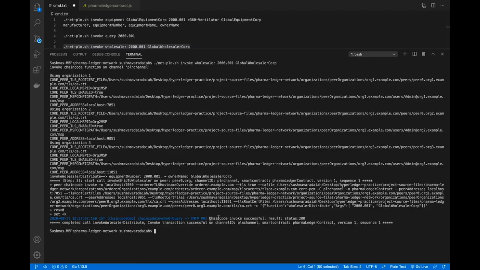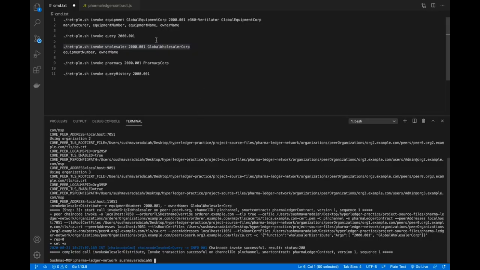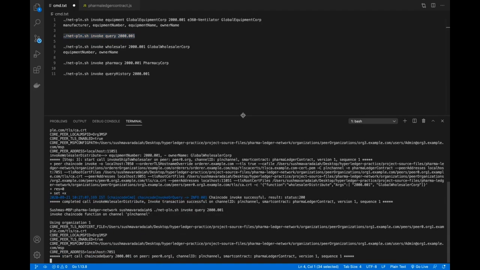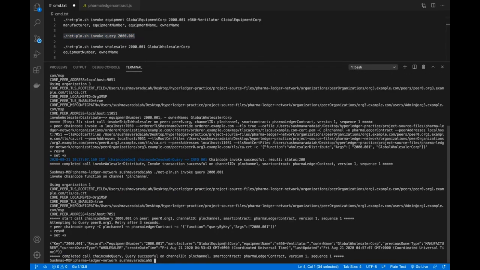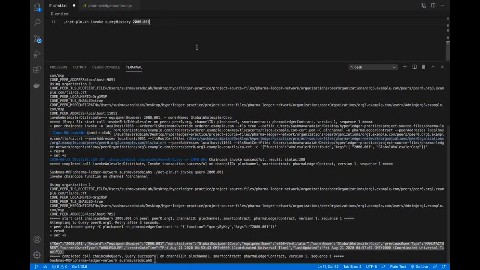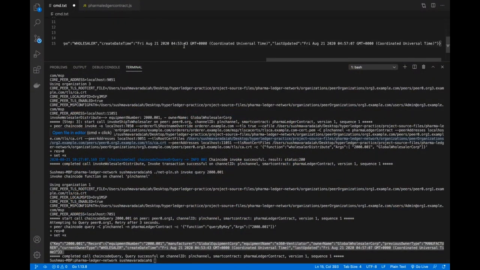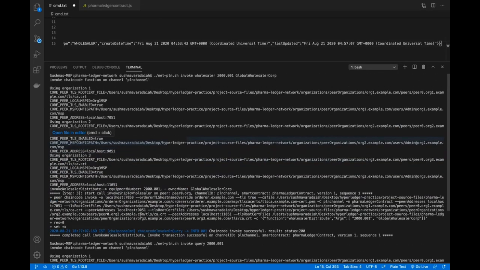As you can see, again you got chain code invoke successful with a 200 message. Now just to verify again, you can invoke this command as well. Now you can see the difference between this and the previous one.